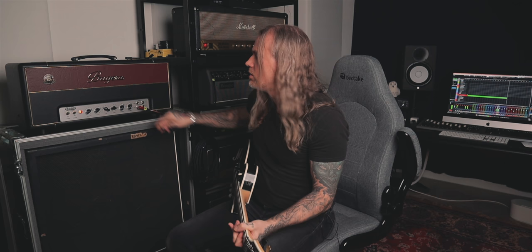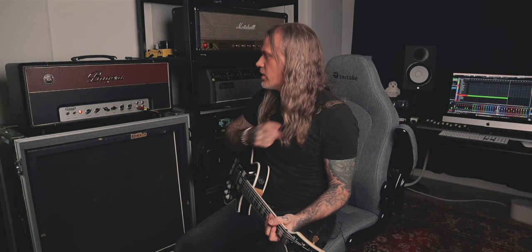Lots of gain. I think how I had it, I think they were around 6. I didn't pay attention. So, yeah. And then it cleans up.